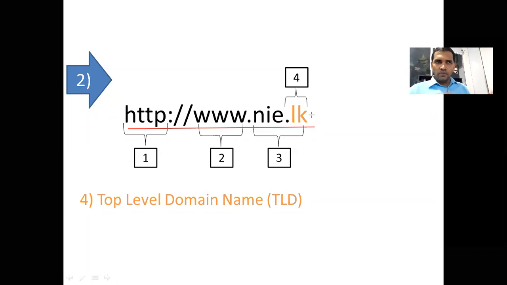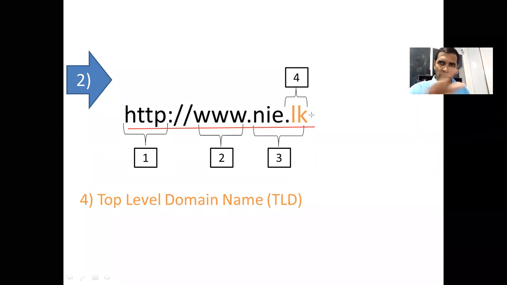Even if I try this URL in my computer, I will get the same result. It will be on my screen. Even if your friend tries that on his or her smartphone, she or he also gets that same result. So now if you think about this particular situation, it's a kind of situation which we all admire, because you just type http www.nie.lk.